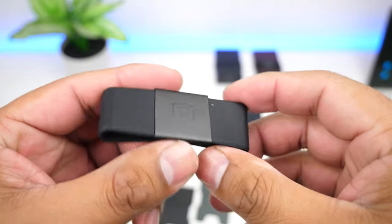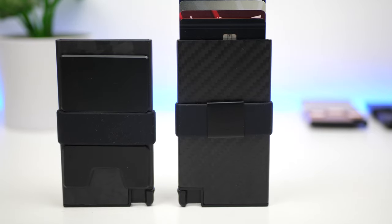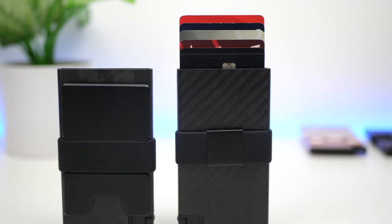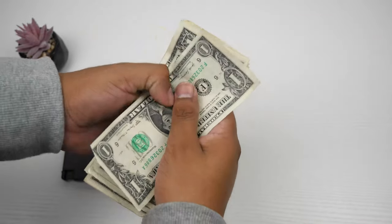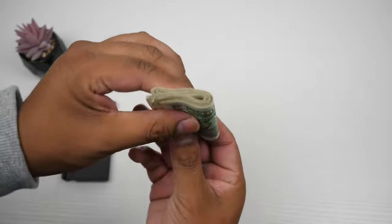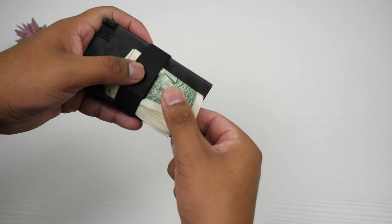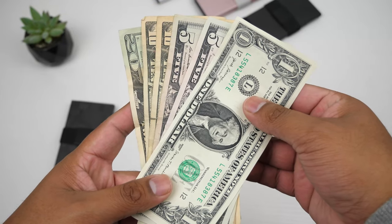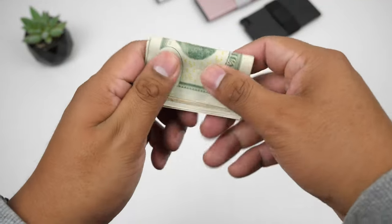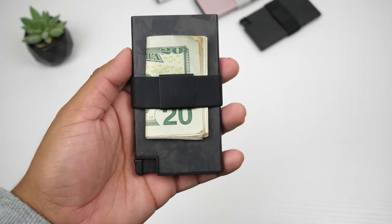Both wallets use the new elastic silicone cash band that provides a tighter hold with a slightly increased grip on your cash. The silicone band comes in black — a deep black that makes these two look strikingly good. For those who want to carry cash, it holds approximately 10 bills folded into thirds. If you carry one to three cards in the backplate you can get away with up to 15 bills, though it won't be as easy to slide cash in and out. I recommend keeping about eight bills in there, no more than 10.